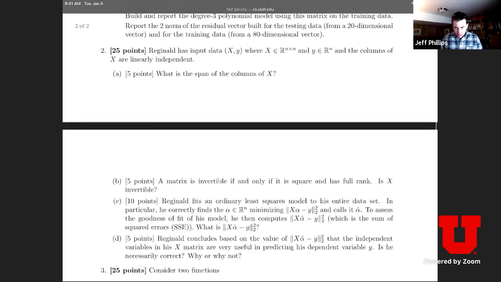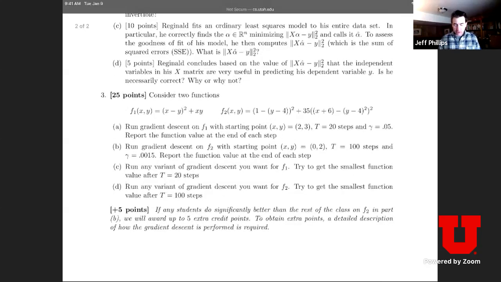Question 2 does not need Python. Question 2 is more of an analysis question. You don't need Python to do it. I don't give you any data to work with. But question 3, again, I'm giving you these functions, and I want you to do those in Python. That's going to be based on gradient descent, which we're going to cover starting on Wednesday. And again, there's going to be some collab code that I'm going to present to you and go through.